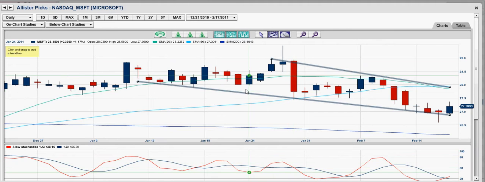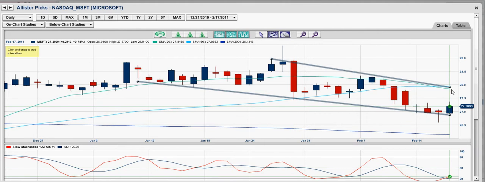Let's go ahead and look at the next chart, which is going to be Microsoft. Microsoft has somewhat of support right around here. It is trading towards the bottom of a channel, and it also had a bottoming pattern right around there, which is basically a hammer pattern. Hammer patterns are generally positive towards the bottom of a channel. If I were you, I would set up a stop right below this trend line and anticipate a trade into $28 for around a 3 to 5% profit.